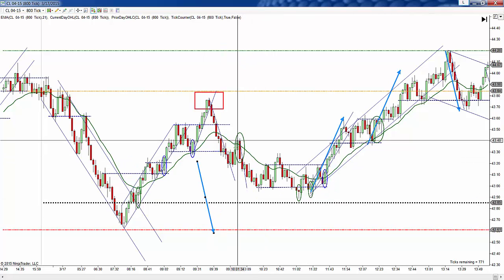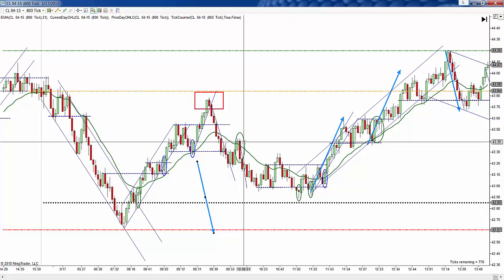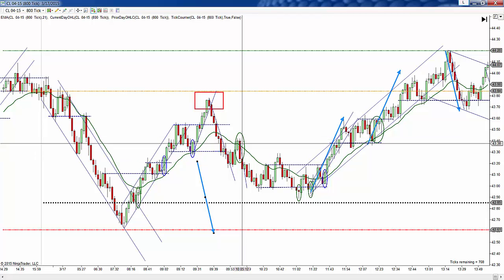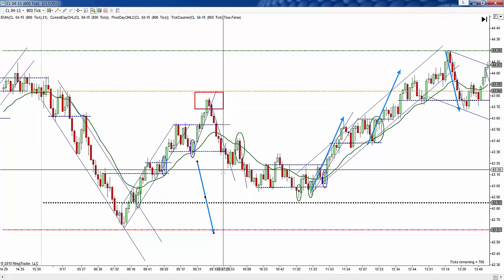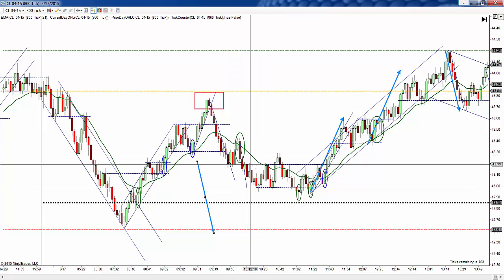And so I mark this as a short in green. Now it's more of an aggressive trade because it is a long bar. You have to kind of limit in on this one. But again, you're saying that we've only had the single break, maybe a test to a new low, and in fact, it would have worked out.